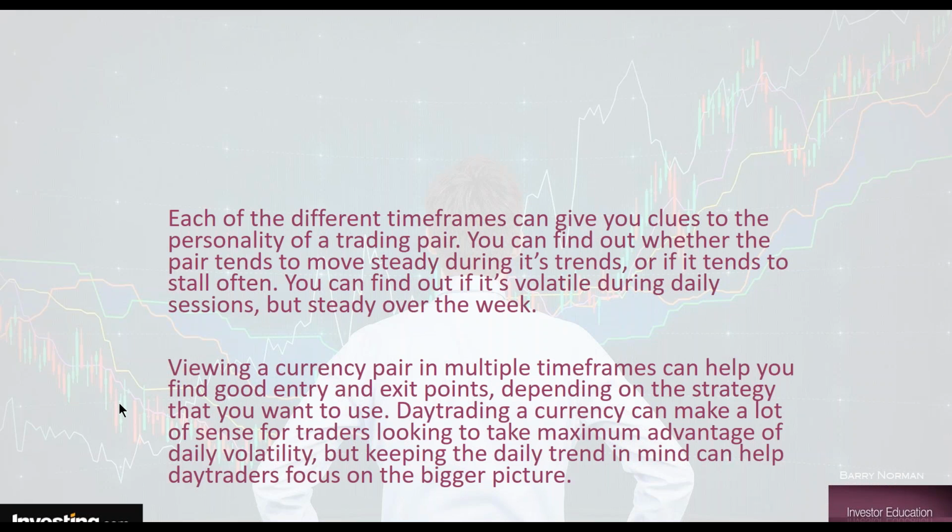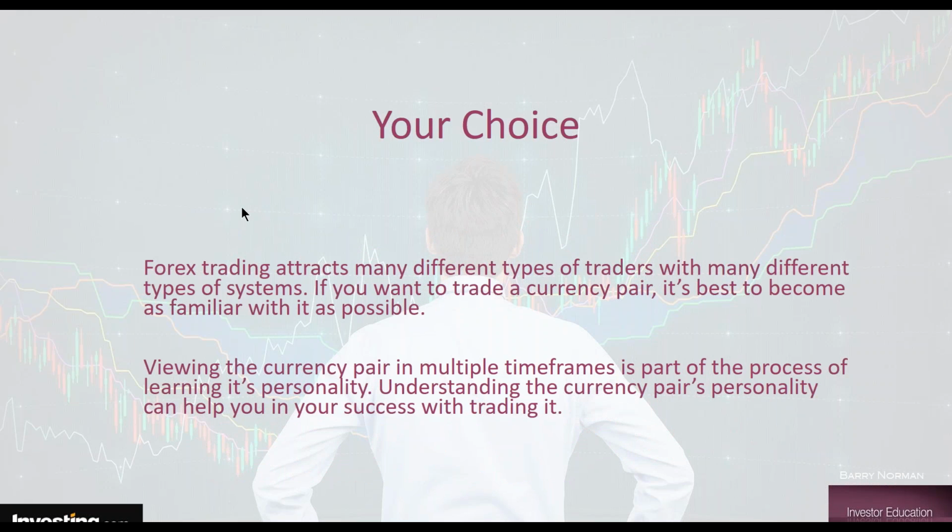Now, once we've set up the type of chart we want to look at, we have to look at what's called a time frame. A time frame, like we were looking at the euro US dollar in a 30-minute time frame. And that time frame is what is contained in that particular price. Now, time frames have two effects. Number one, we want to look at time frames that fit our type of trading. If we're a day trader trading in short-term periods, or a swing trader, or a long-term investor, we want to look at different time frames that fit our trading style. So you can look at a 15-minute chart, a half-hour chart, 1-hour charts, 3-hour charts, 4-hour, all the way up to 1-month charts. Now, the fact is, it's your choice.